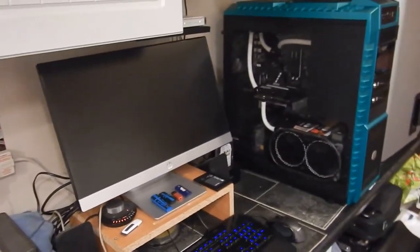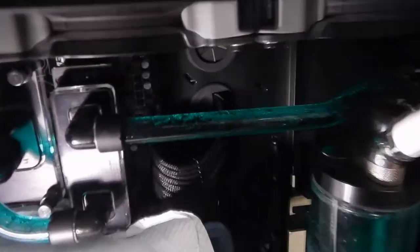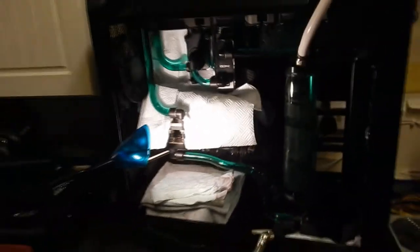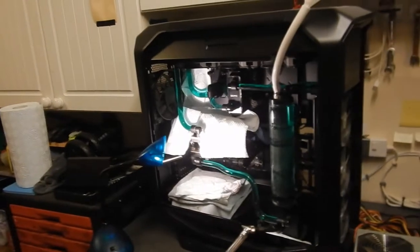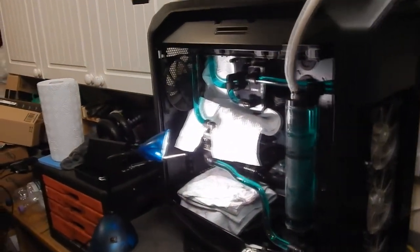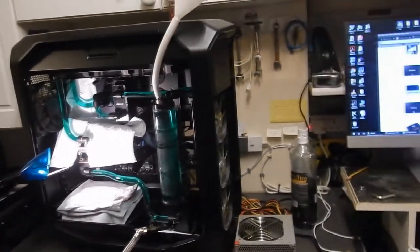Little screen there, little setup there. But at the moment, I'm just going to leave this running till all the air goes out of there, the little bubbles go out of there and the bubbles come out of here. So far so good. I've no reason to upgrade anything at the moment. I'll just wait to let all the bugs go out of the Ryzen R7, R5, whatever. And I might do it later on, but at the moment everything is running fine.